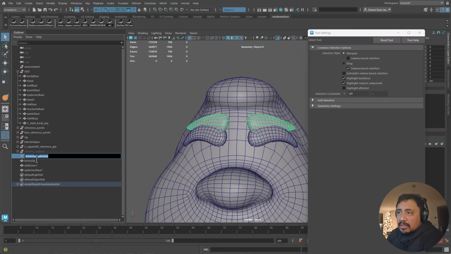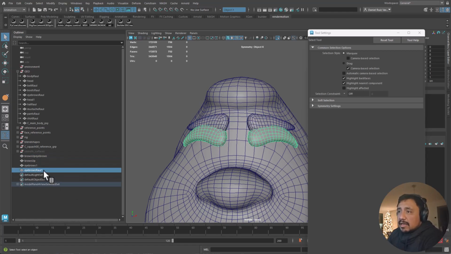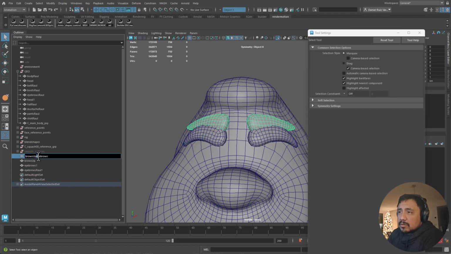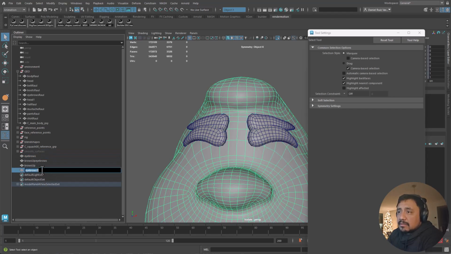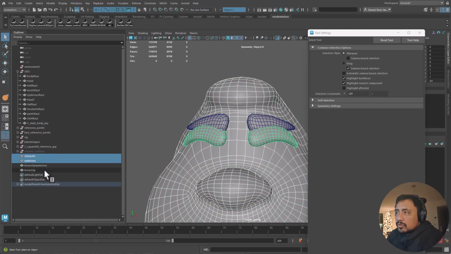Notice how here I'm not using any camel case, so this E is not capital, and there is a reason because of that. The brows could be capital, it doesn't matter, but it needs to have the name of the unmodified eyebrows. So for example, if this one is going to be called just eyebrows, this is going to be eyebrows. This is my original geometry for my eyebrows. I'm going to put it here. And the original geometry for my face is the one that I called character. And I'm going to set it up here. This is my original geometry for the character, the original geometry for the eyebrows.